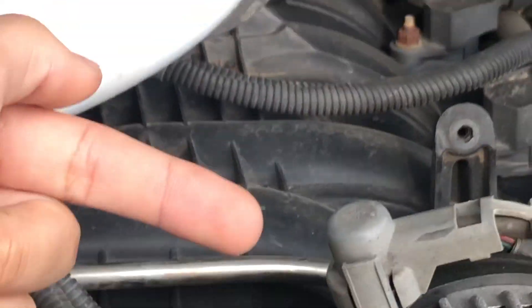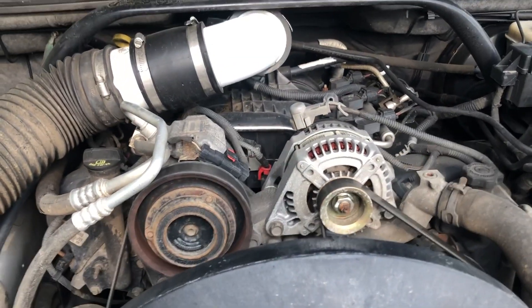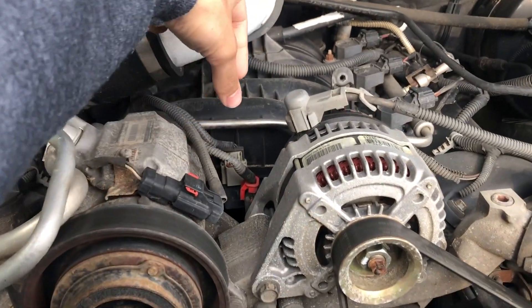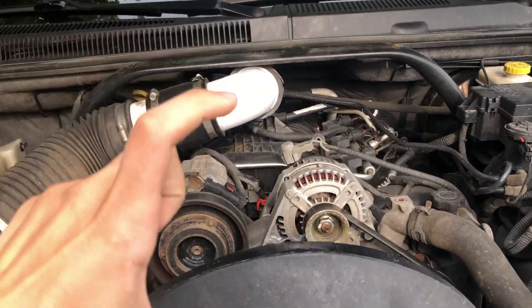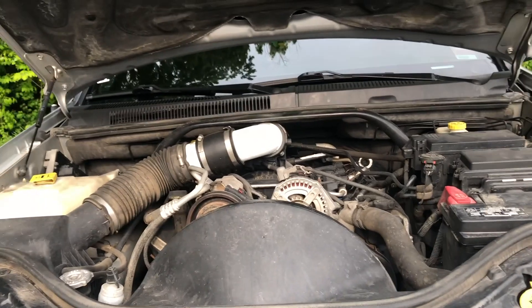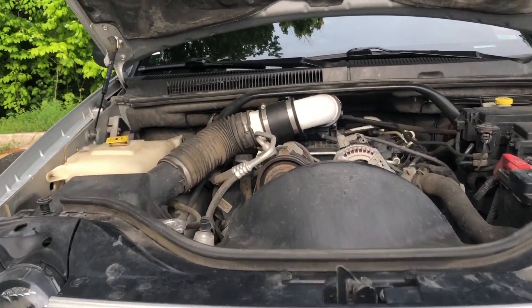To remove the sensor, reach in — there's a clip on one side, towards the alternator for me. I took a screwdriver and pushed the clip in, then used a pair of pliers to pull the plug out. The whole plug unattaches from the top, and the sensor threads into the bottom. Then take a deep-well 19-millimeter socket — deep-well so it's longer — put it on top and unloosen it with a ratchet and it'll come right out. You will hear a hiss from the pressure releasing, but there was no coolant that came out.